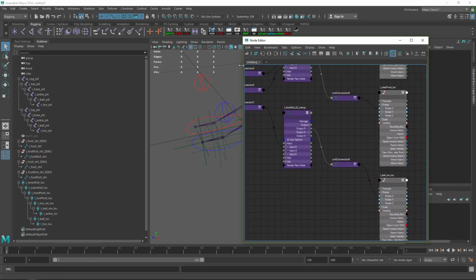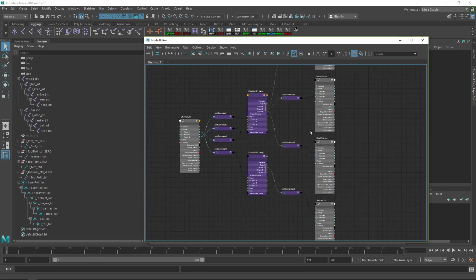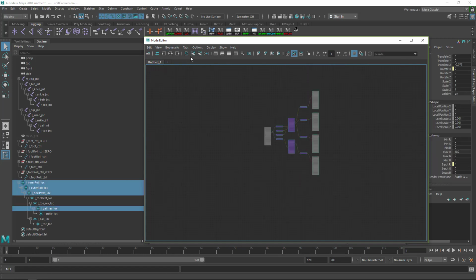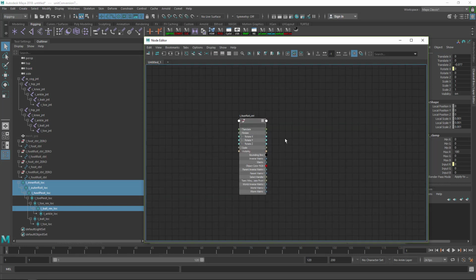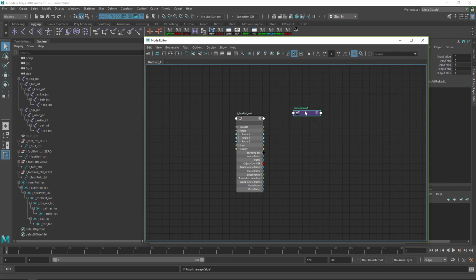I'm going to hit tab on my keyboard. Actually, I'm going to remove all these guys first. Just hit tab on my keyboard and bring in a node called the remap value. Right there at the bottom. I'll rename this guy.